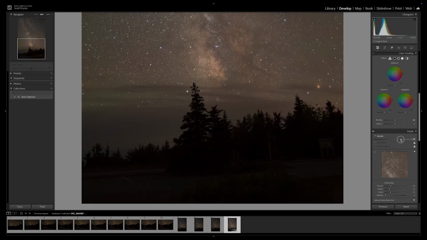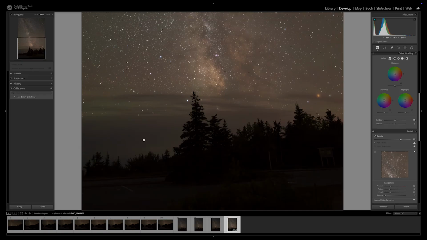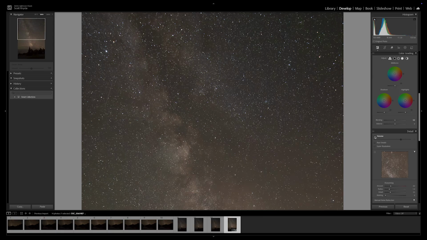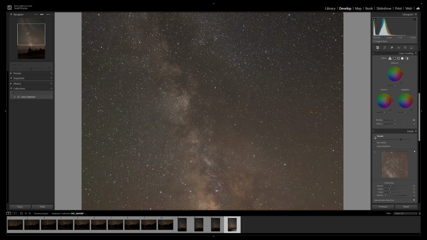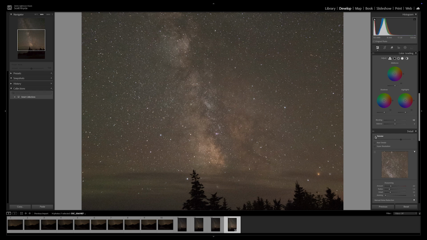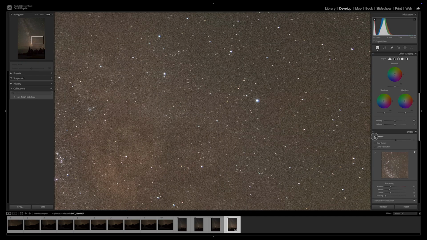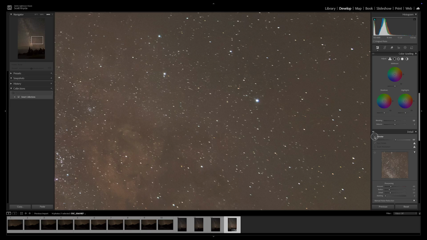At 75, this is the one that surprised me. The luminance noise is almost completely gone. But, and this is what I didn't expect, there is a very slight softening in the finest star detail. It's not catastrophic, but it's enough to notice in post, especially on the D810 files when you're looking at individual pixels of very small stars. So here's my recommendation. Start at 60. Look at your star detail at 100% zoom. If the noise is still bothering you, push it to 70. I wouldn't go above 75 on high resolution astro files.